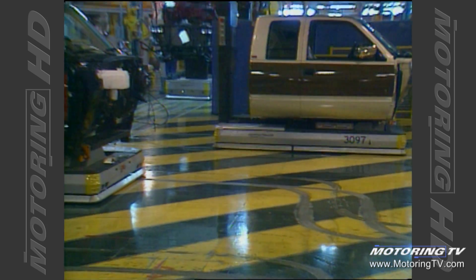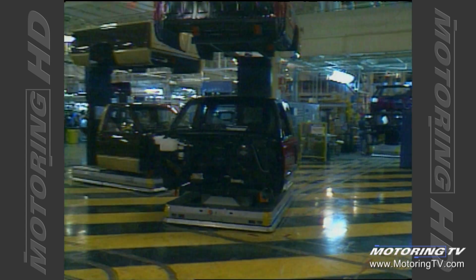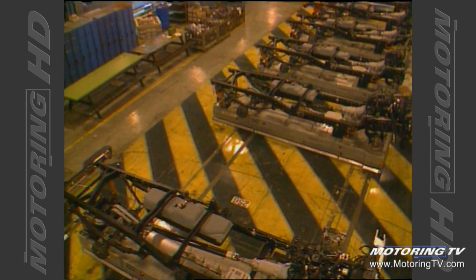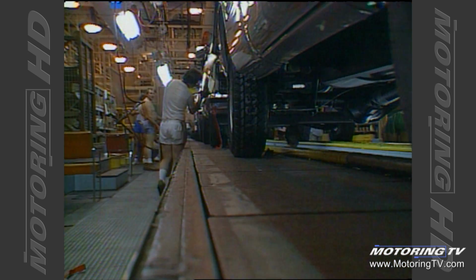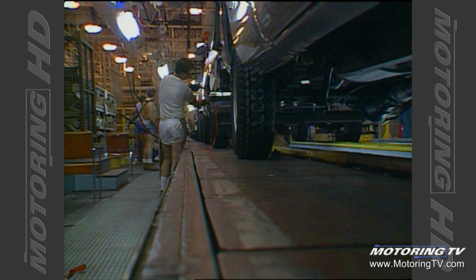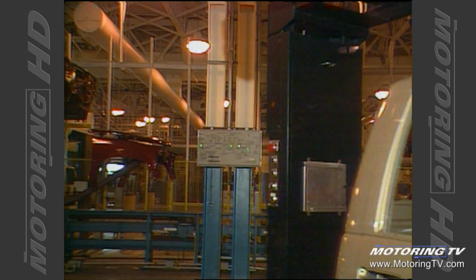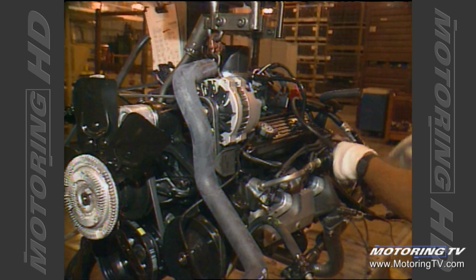Well, the plant is 2.7 million square feet. The old plant was 1.3 million. We added 1.4 million. That's a new body shop, a new phosphate system, a new paint shop. GM invested $566 million just in the truck plant, but the total Autoplex in Austria, they're going to invest $2 billion. On a good day, we can put through almost 1,000 trucks a day. We have 3,200 people in the workforce. 15% are ladies, the rest are men. We have quite a few skilled tradesmen because of technology in here. We had to hire new skilled tradesmen because of technology. It's a clean environment and it's a very quiet atmosphere.